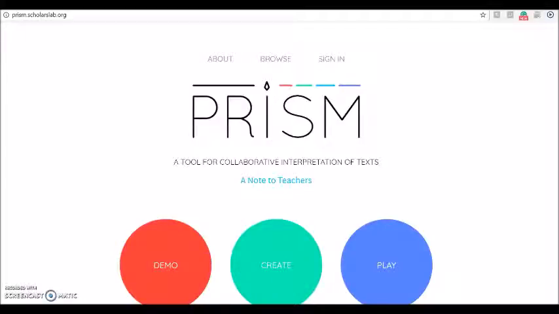Prism is a really cool site for compiling student analysis and showing it as one visual set of data. I'll show you what I mean by that at the end, but I want to show you how to make one of these. It's super, super easy. First, you've got to go to Prism. You've got to create an account.